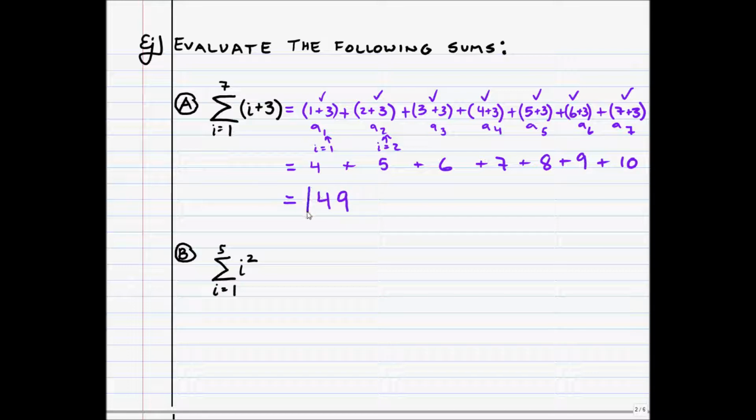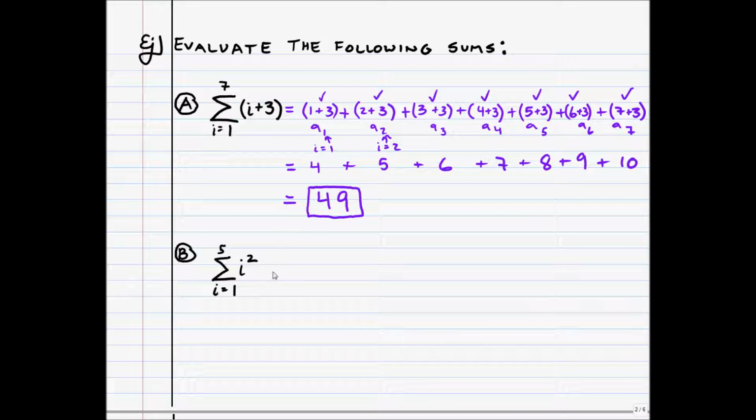Yeah, you thought I was going to say 42. Not so much. So there it is. It turns out that this sigma notation, the sum from 1 to 7 of I plus 3, is actually equal to 49. I mean, who knew? So there we go. That's actually the value of the sum of the first 7 terms.